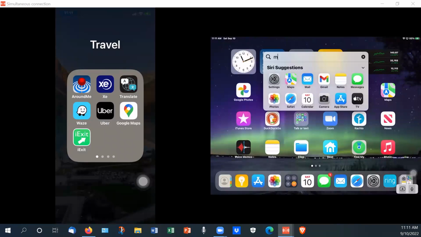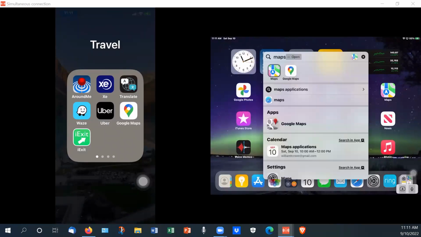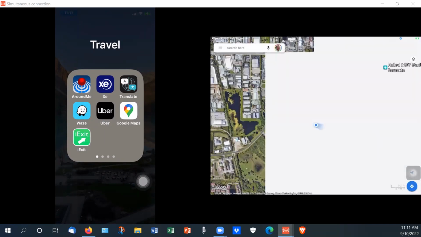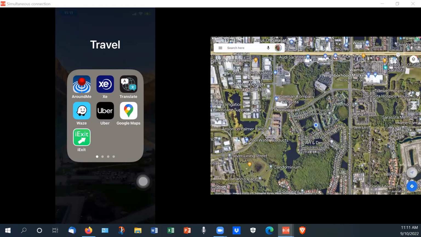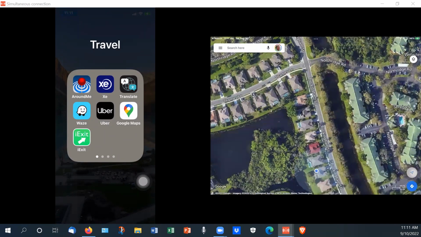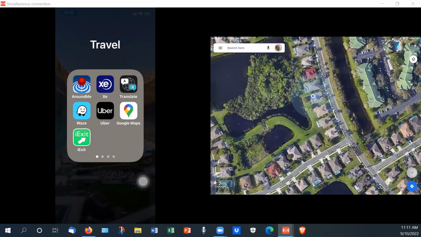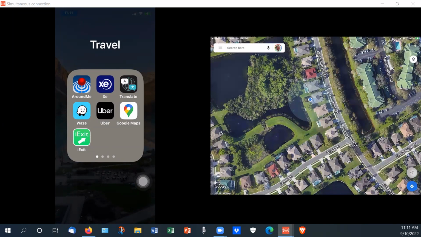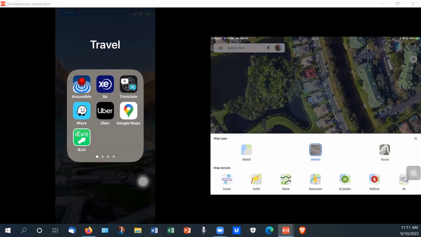The other one is Google Maps, and I'll bring it up on my iPad. Here's where somebody was talking about this. If I zero in on my street here where I am, there's usually a little guy down here in the right-hand corner. And I don't see the little guy any longer. He's on vacation.